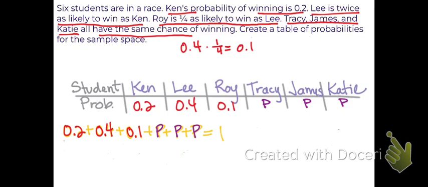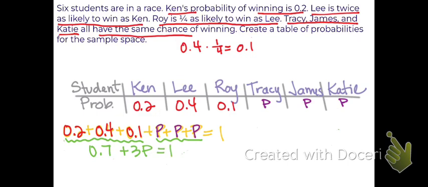So to solve an equation, you first want to look at each side of the equal sign and see if there's anything that can be simplified. In this case, we have some like terms that we can combine. So if we add these together, we get 0.7. If we add these together, we get 3p. And on the right side, we still have a 1.